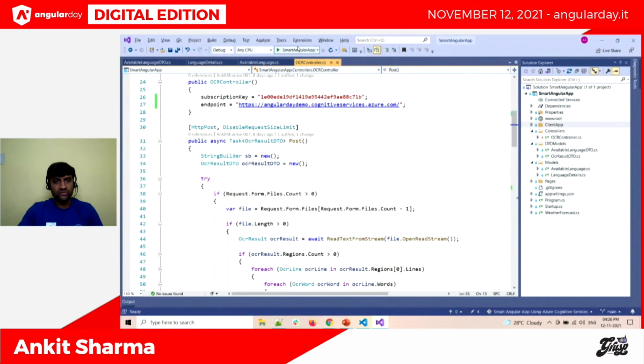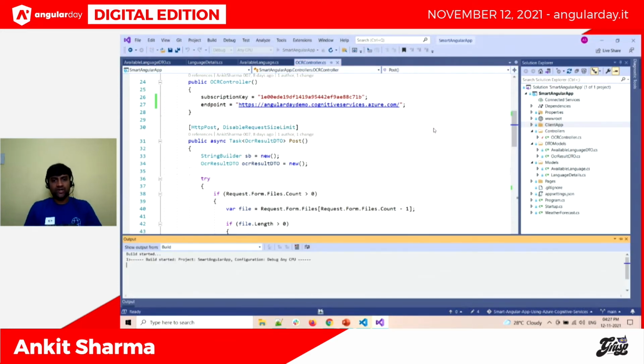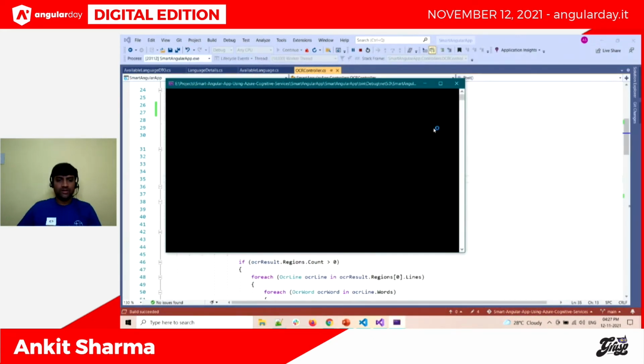So we'll go to Visual Studio and click on the run button to run it. Let's wait for it to run and we'll see. Okay, so the build is successful.